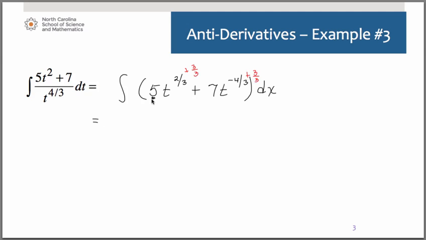So the five, this five here, that's going to remain as our coefficient. If we add one, the three thirds onto two thirds, we get five thirds. Then we have to divide by it, so we're multiplying by three fifths. Now our seven remains as our constant, doing the same with our exponents. We have t to the negative one third, but then we're dividing by negative one third, so that's multiplying by a negative three, plus c for our constant of integration.